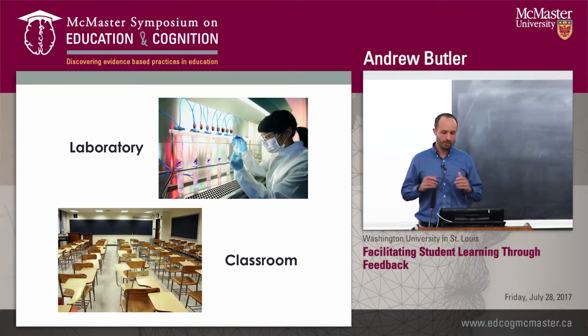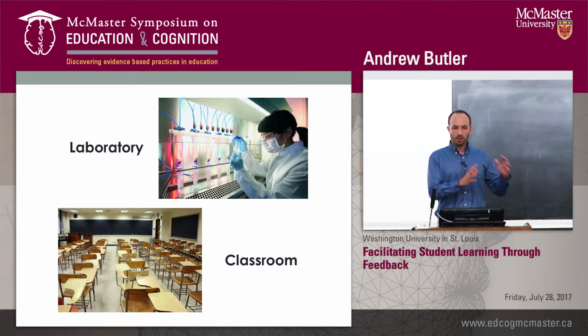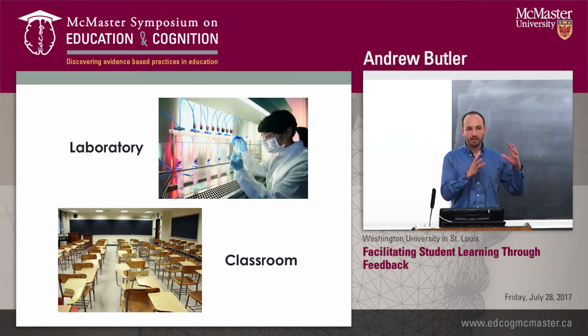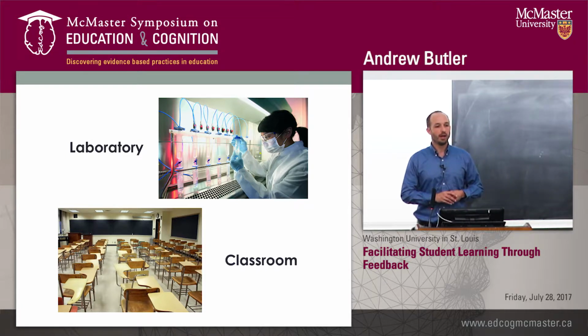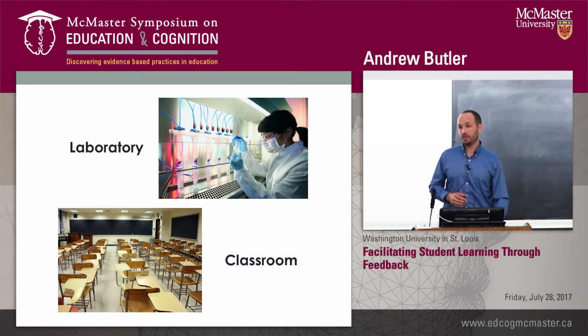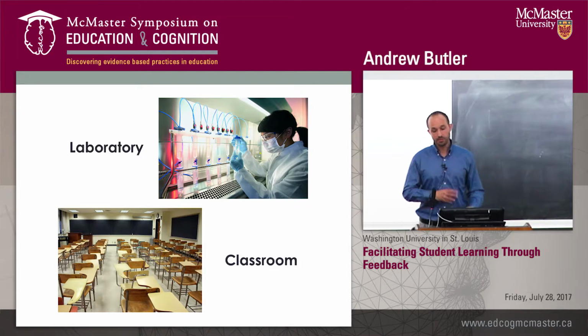that may not be controllable in the classroom. For one, in the classroom, there's a lot of noise. But in addition, I can control the processing of feedback, to ensure every student in that laboratory study processes the feedback. And I can require them to process it for every single item, even the correct items. That may not be the case in the classroom.